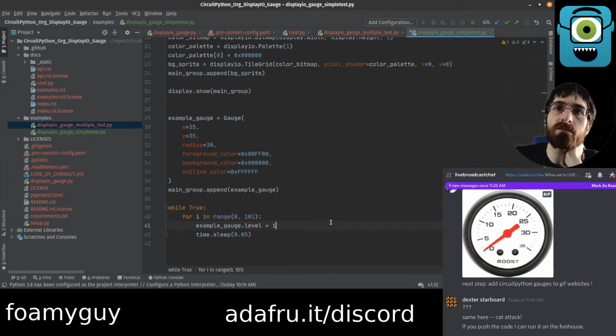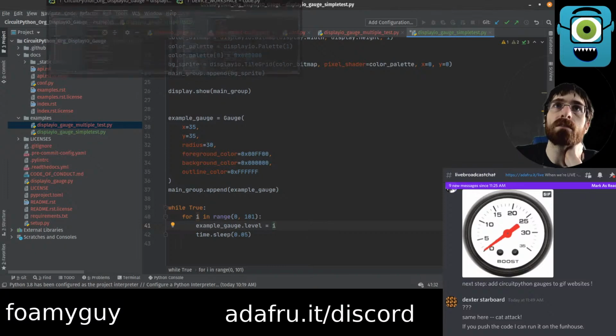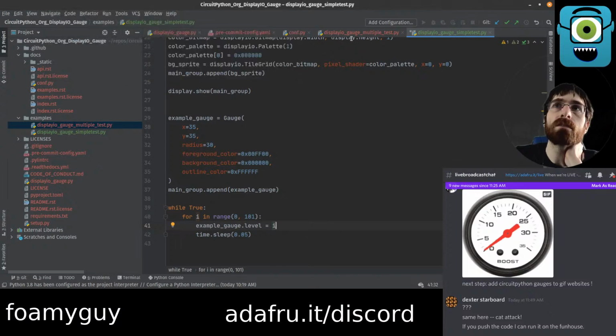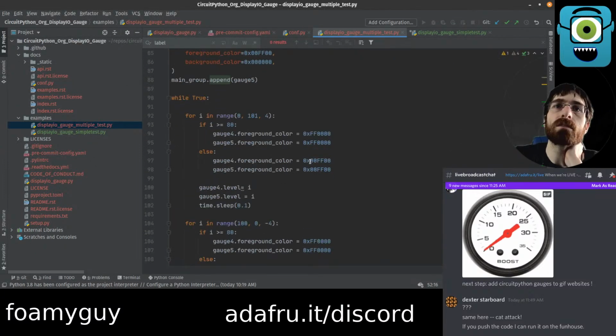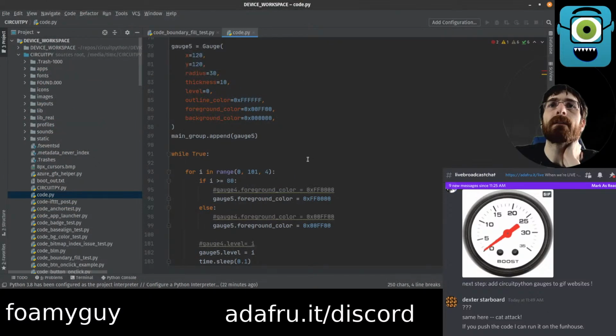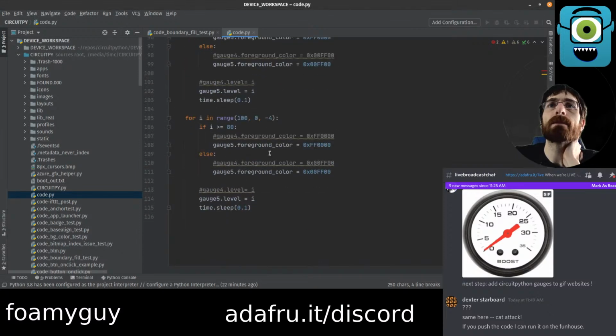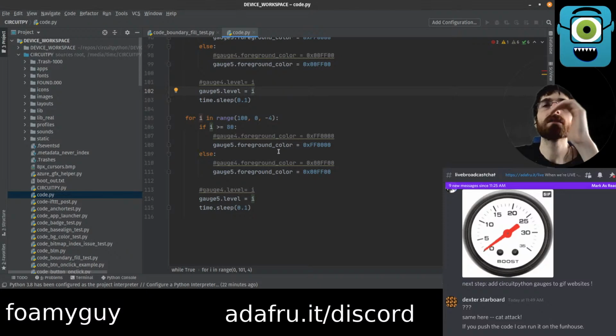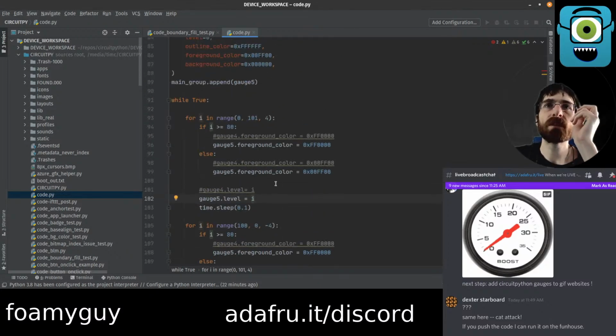Sample gauge dot level I. Gauge dot level equals I. I have a different time dot sleep, but I don't think that should matter.